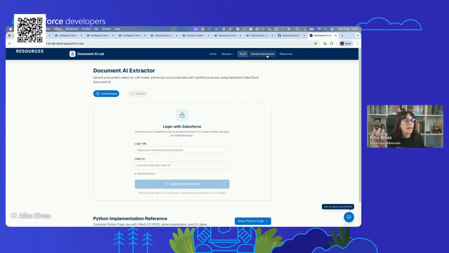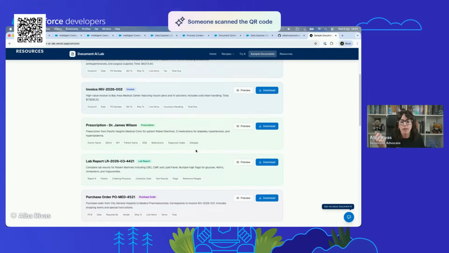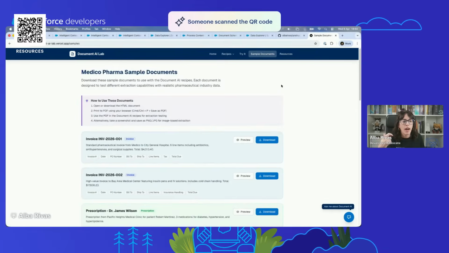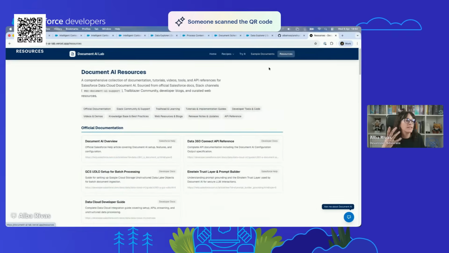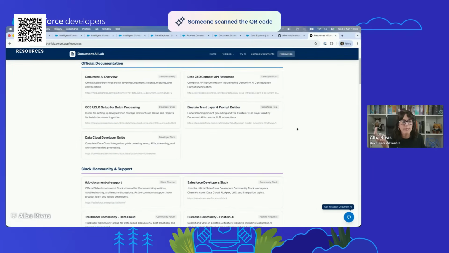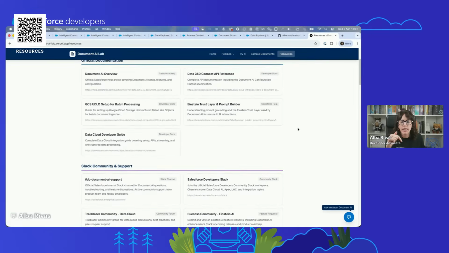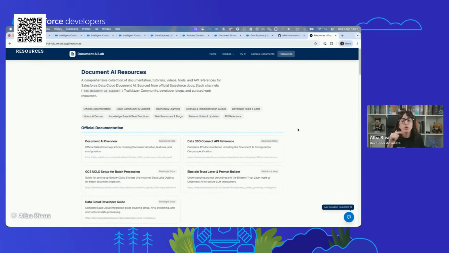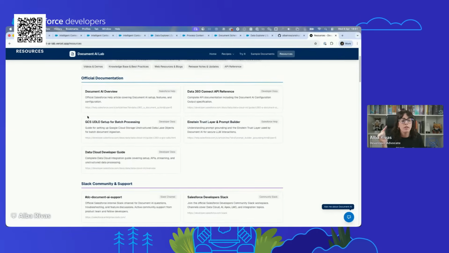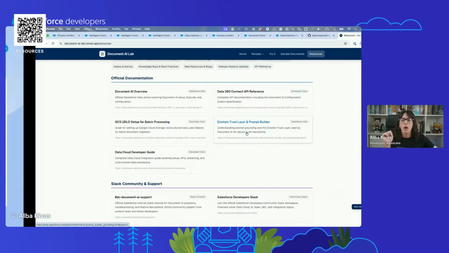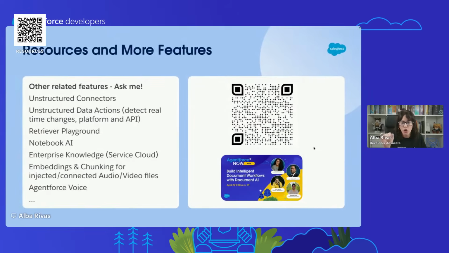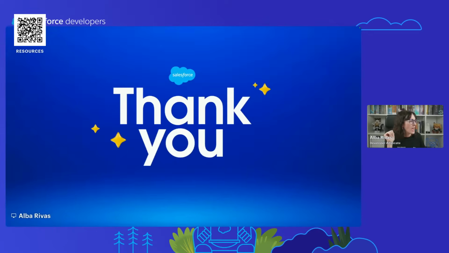So it's really, really cool, and some sample documents that you can use in your demos, in your tests, and some more resources. I mentioned there are some videos showing the use cases that I didn't cover today. So come here and take a look at all the videos that we have available in our YouTube channel, because my colleague Akshara has worked a lot on this topic, and I'm sure that you will enjoy the videos.